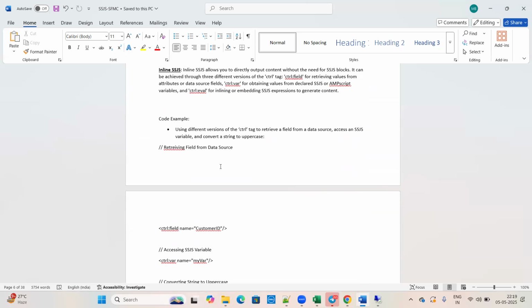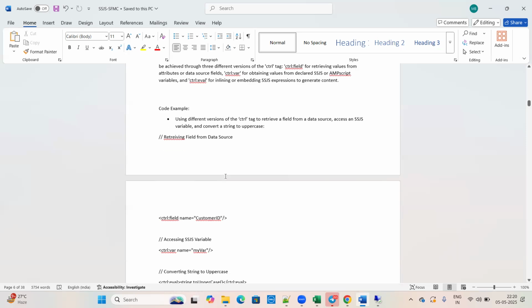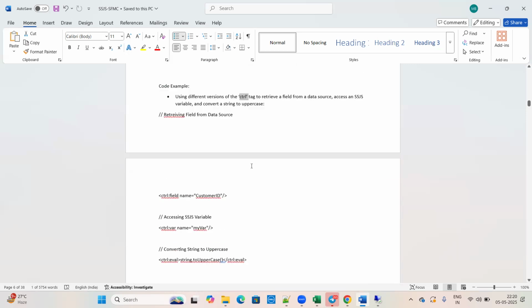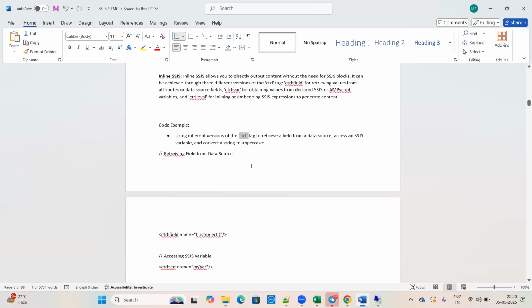Here they have given an example of inline, how it is used, and it is directly inside the content blocks. You see here, it is using this CTR tag to fetch the data from the data source and then converting it to uppercase. So you don't need that script tag here.